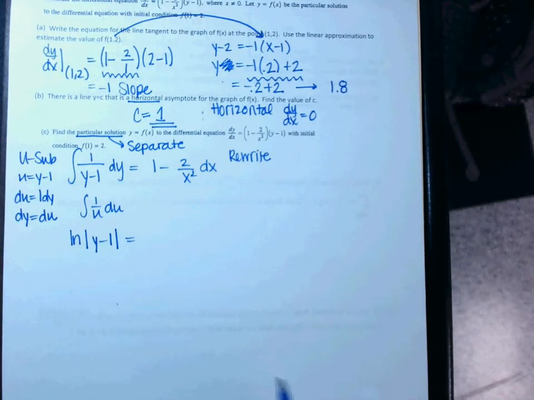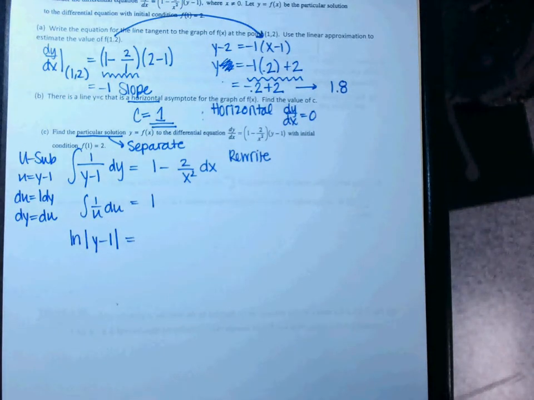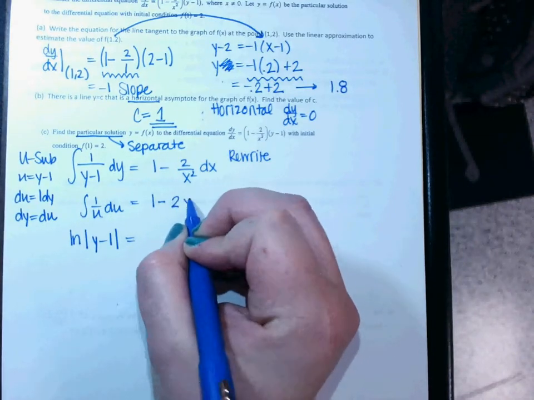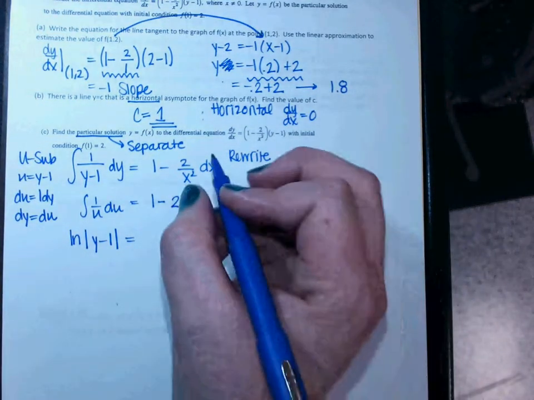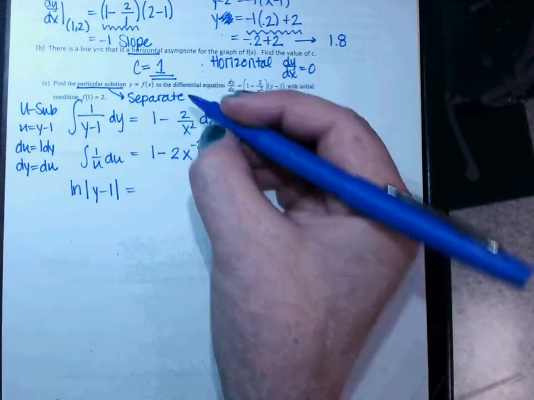Okay, other side. Try to do your rewrite on your own real quick. The 1 obviously is going to stay the same. It's the 2 over x squared that you're going to have to change. How will we change that? Yep, move it to the top, and what's going to happen? 1 minus 2x to the negative 2. Good. So your x squared is going to have to move up. It's going to turn to a negative 2.